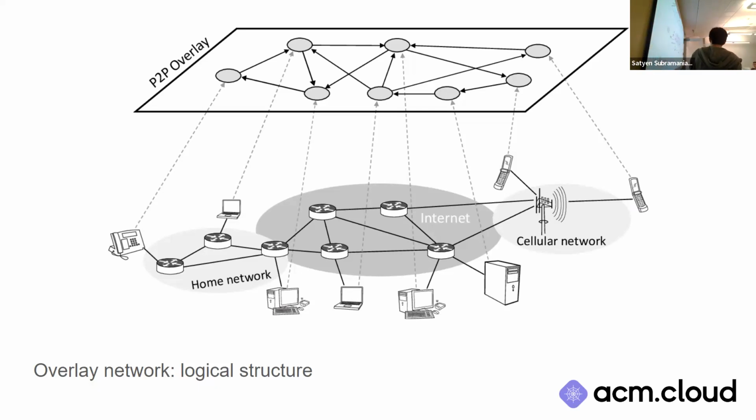When we say network, we typically think of networking, right? Like your router, your switches, things like that. However, as you can see, our overlay network does not contain any of our networking devices. It's only the end devices that are participating in our peer-to-peer network. We see that the connection from this phone to this computer is present in the overlay network. However, our actual network architecture does not really reflect that, right? There are connections that exist in our network architecture that do not exist in our overlay.